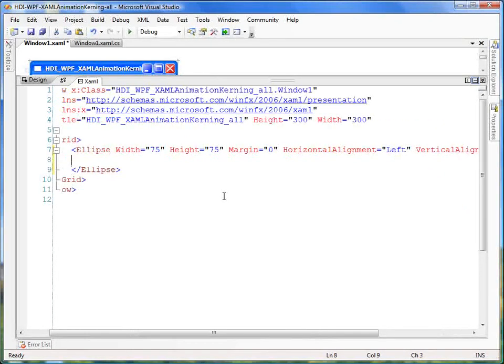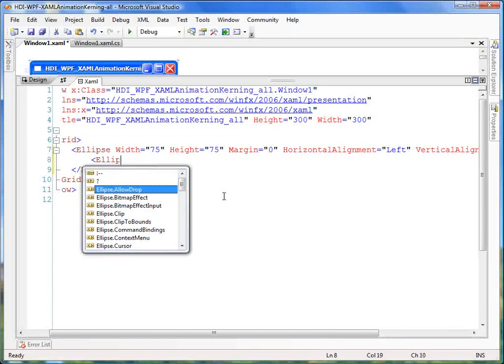Now, in our ellipse, let's say we've got a render transform. This is what we will use to actually animate, because you know in WPF when you're working with animations, you're effectively animating or changing the value of an element over time, and that's being done to a property. So you're affecting the value of a property over time. That's what animation really is in WPF.